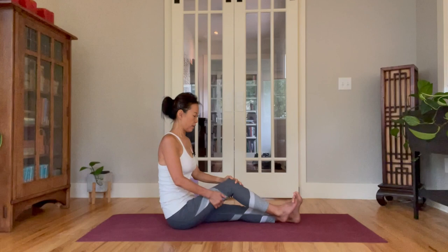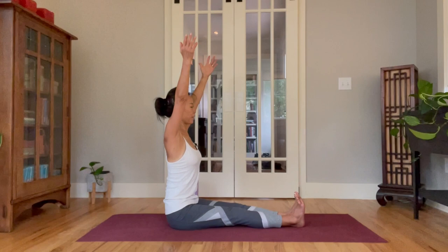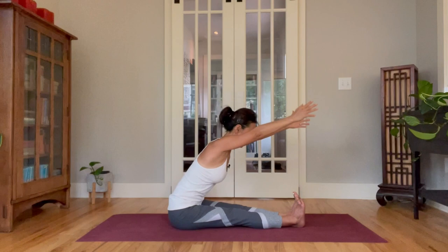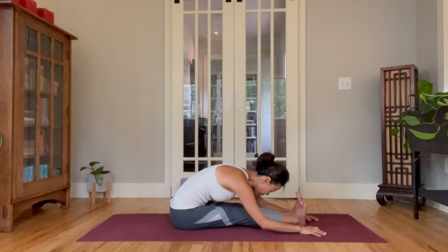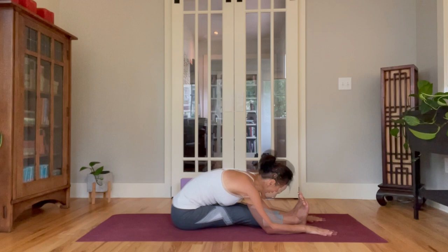Release the legs. Staff pose. Sit nice and tall. Inhale, reach the arms up. Exhale, hinge your hips. Fold. Press the lower spine forward. Bring the chest closer to your knees and rest the belly on the thigh.